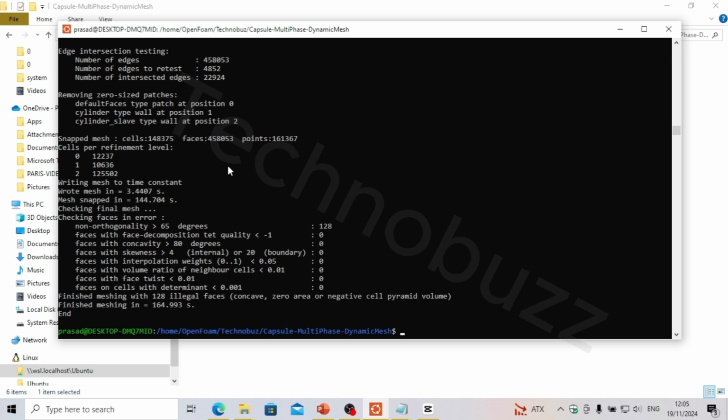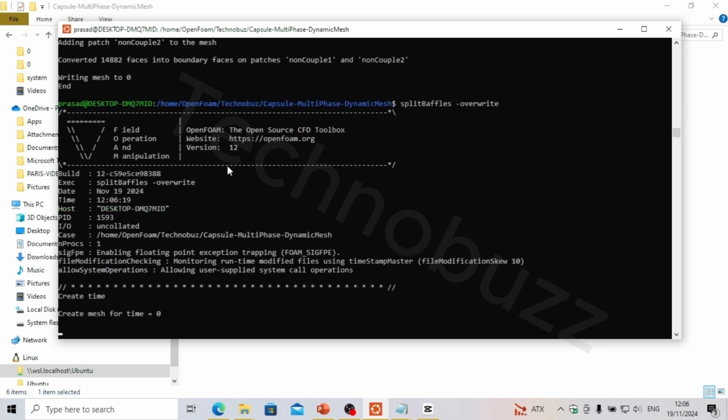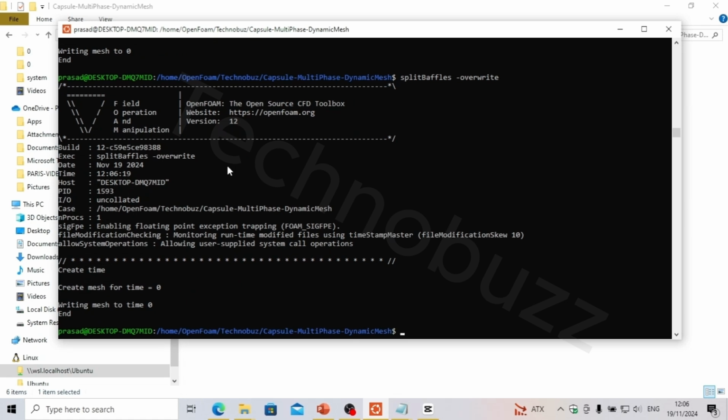So meshing is done. Then the next command is to create the baffles. Done. Then we need to split, then renumberMesh.